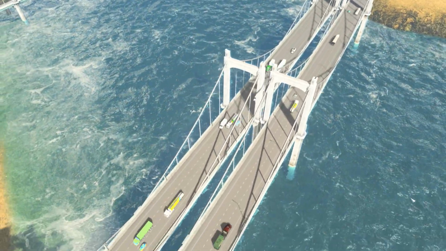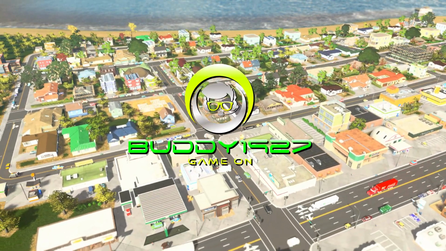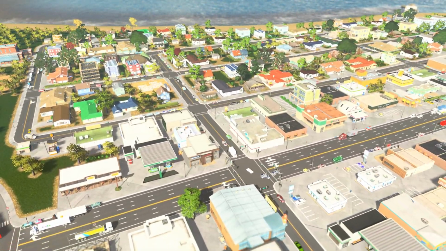Three, but you know which three. They are not going to be affecting the game at all. I'm Buddy 1927, and this is the beginning of the city of Norfolk.